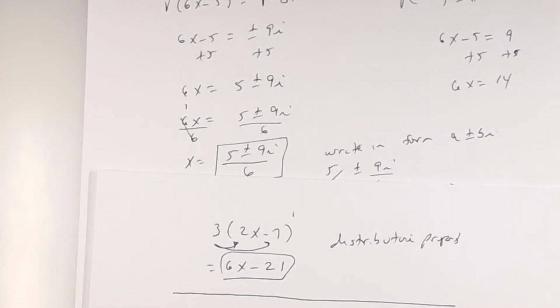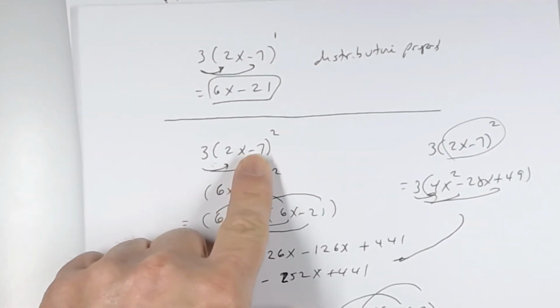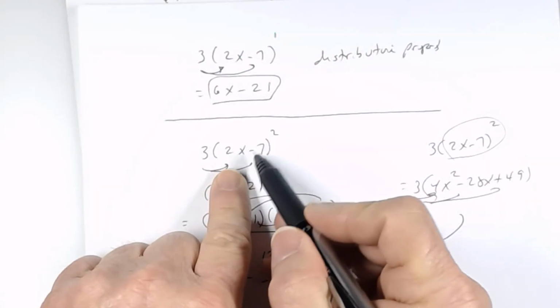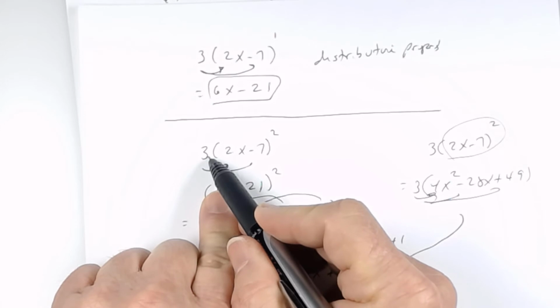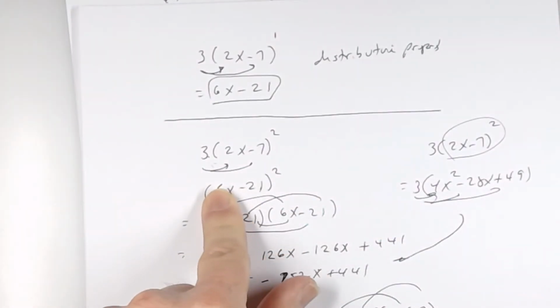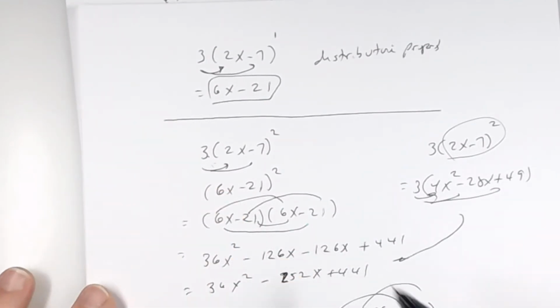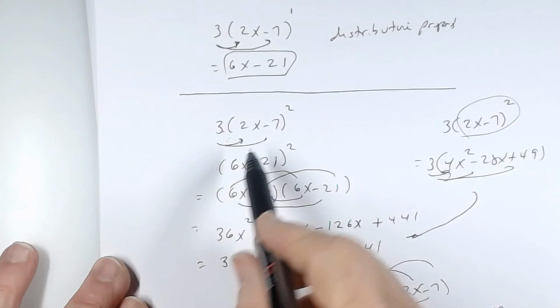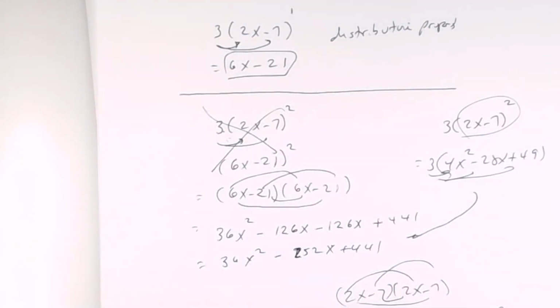Yes. So I'm going to ask you this. So you see what I have right here? This says I'm squaring and then multiplying by 3. According to your order of operations, you do exponents before you do what? Multiplication. All right. So this distributing property is not what you do first. Okay? So let's go back to our problem now.